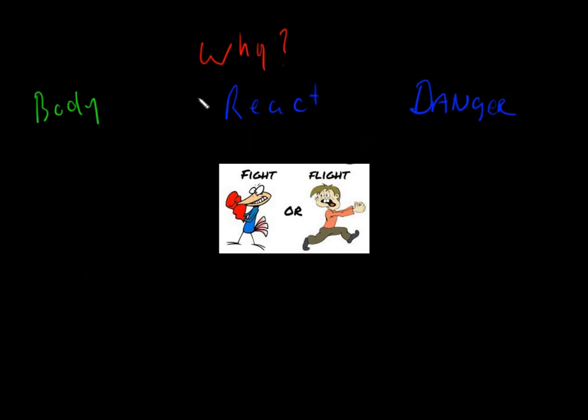Now there's many examples of this. In an instance, we could be on a cliff. Say we're walking along the cliff and we slip. What do you think the natural reaction of the body is going to be? It's going to try to grab hold of something, look for something to lock on to. The body is going to react immediately without thinking. Another situation is when we're confronted by an aggressive dog. Do we run or do we fight? We have two options.